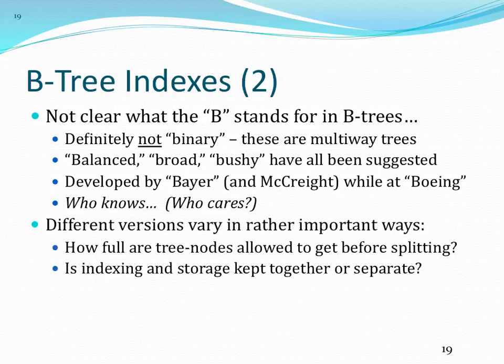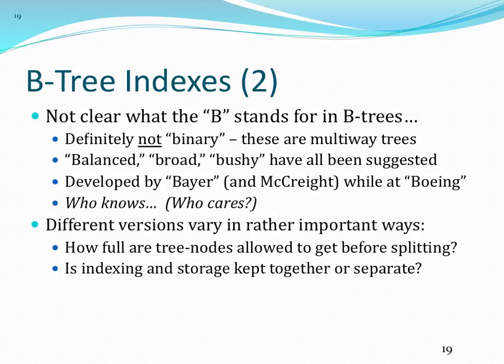But yeah, it may actually. I mean, even the whole "developed by Baird" thing. The other guy that helped develop them didn't have a B in his name, so there's no idea what the B stands for. But like I said, B trees are a family of data structures, and they have different constraints on how the data is managed, whether you have indexing and data mixed together, whether you have nodes that are half full, or 2/3 full, or 1/3 full, all of this kind of stuff. This is where the variations occur.